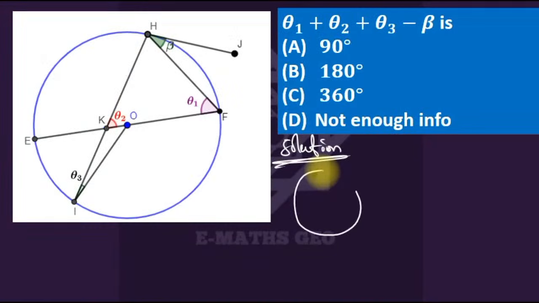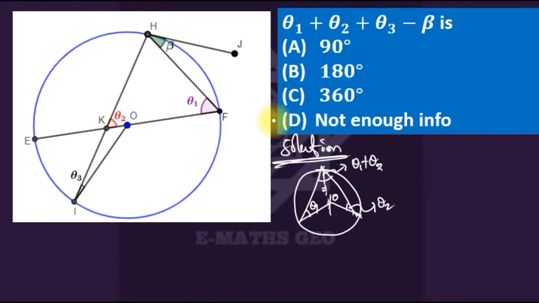You know that if you have something like this, as long as this is the center, and you have theta 1, theta 2, then here is the sum of theta 1 and theta 2. If you could remember, to show this is correct, you partition it, this is the radius. We have one pair of isosceles triangles. So this base angle is theta 1, here is theta 2. So the total here is theta 1 plus theta 2.